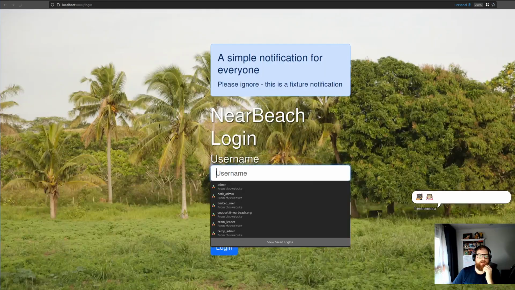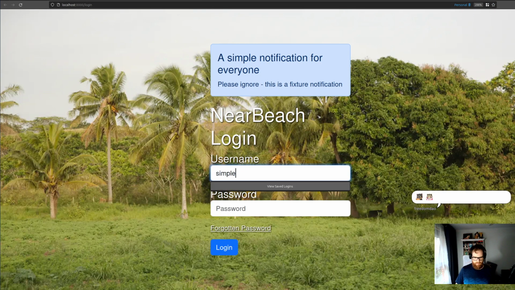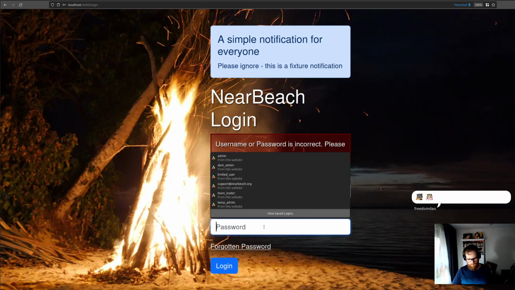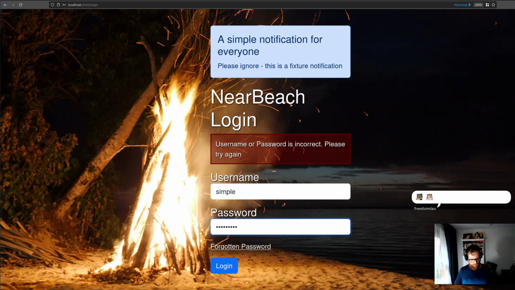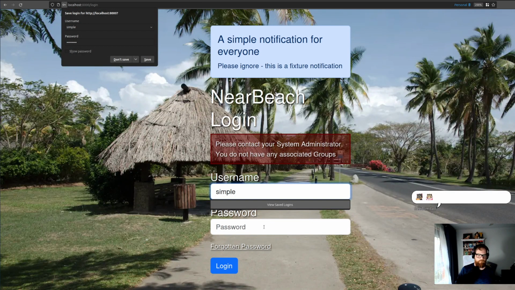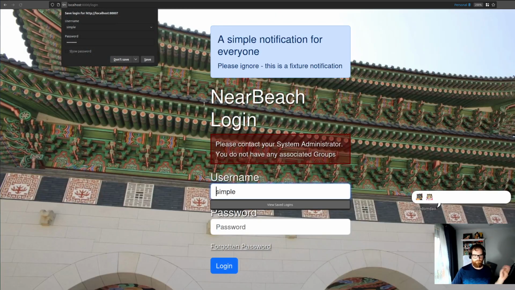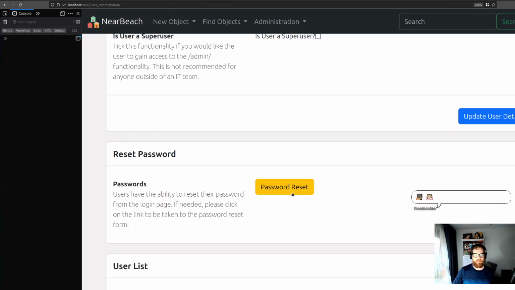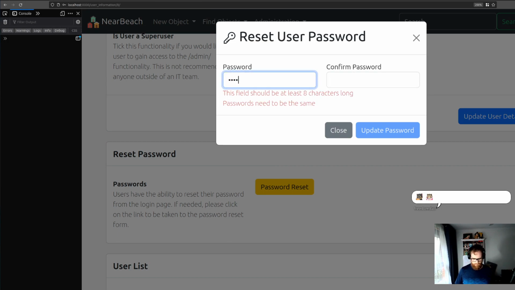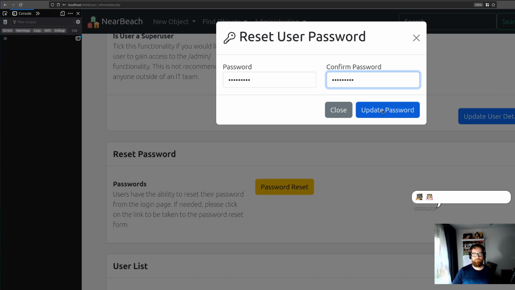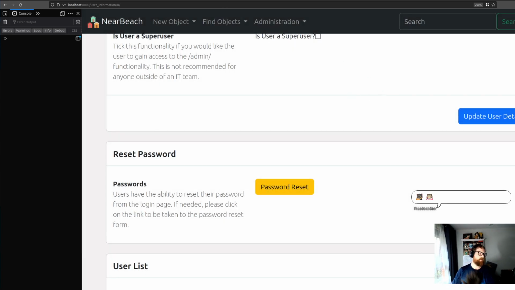All right, let's open up here. I'm just going to go in simple. All right, that didn't save. Password reset. Socks.